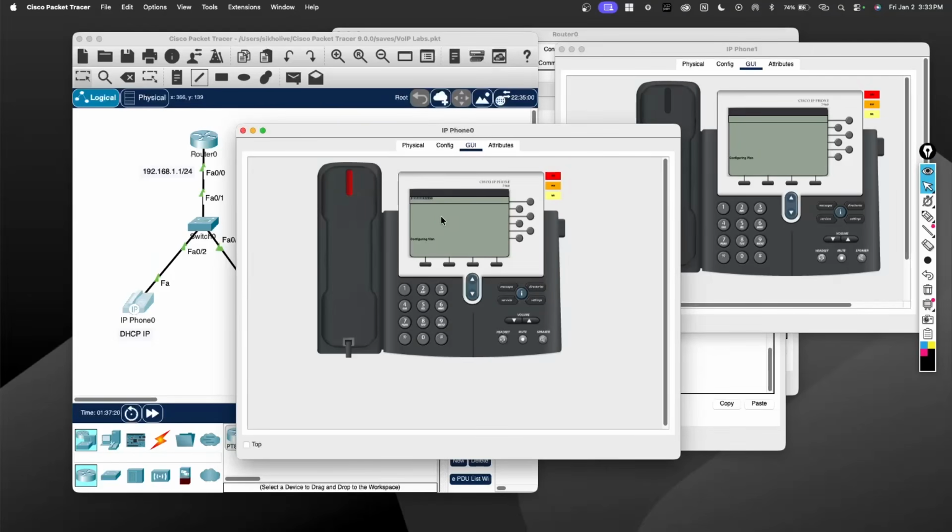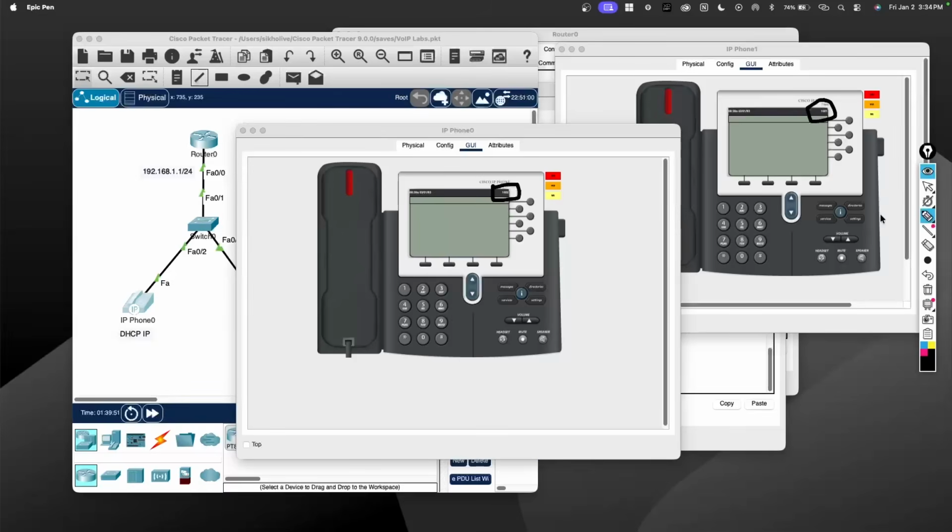It will assign the configuration for ephone 1 and ephone 2, like the dial number and all, right? So yes, the configuration has been done. Now you can zoom your screen and see there is 1002 and 1001.